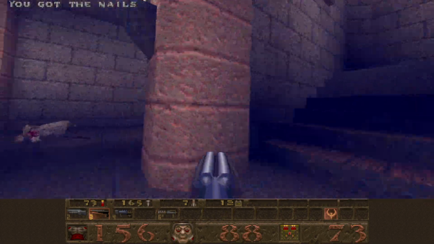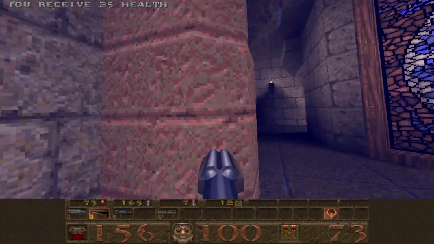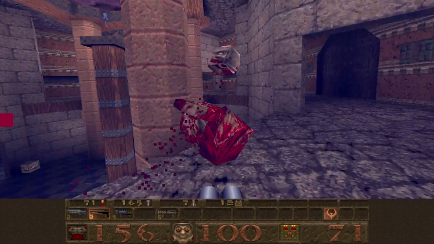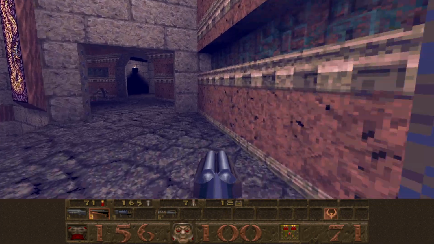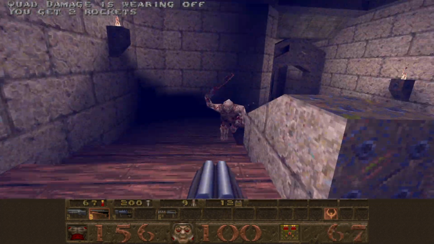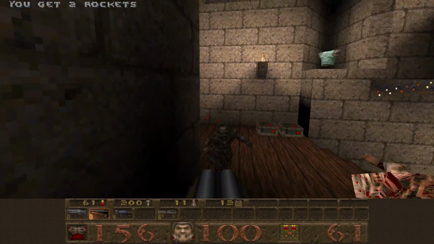Alright, so we can just go around these parts. Make sure you push the button up here. And there should be another one that I pressed too. There's also some enemies running around in parts like these. You want to get rid of them like so, like this ogre and this Death Knight.